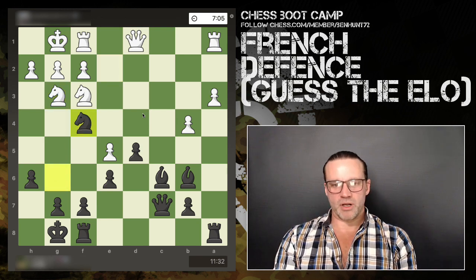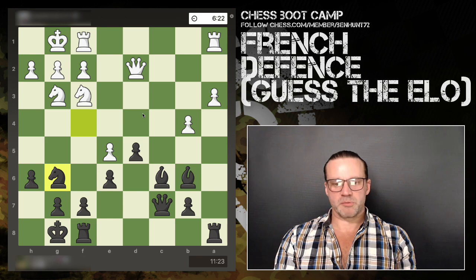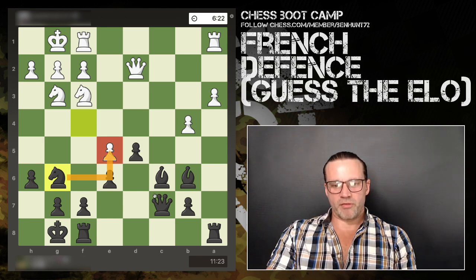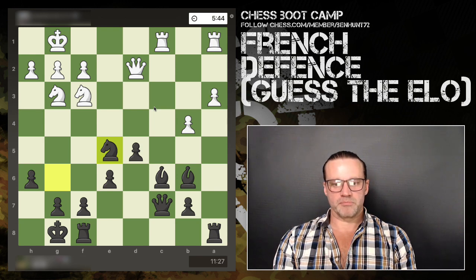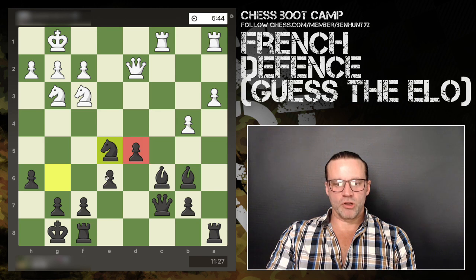So black does the right thing, grab the free stuff, queen attacks, knight simply retreats back to g6, and now again we have two attackers on here, but there's only one defender at this point. The rook comes across looking at the bishop, knight takes the free pawn. So finally this pawn is gone, and look at black's pawn structure here. This is really, really nice.